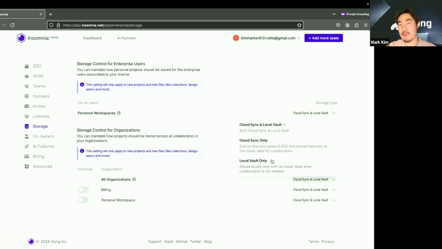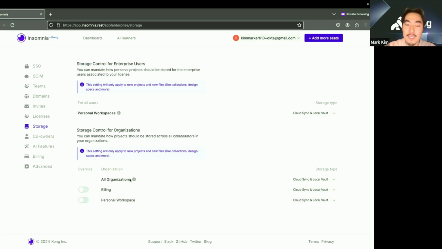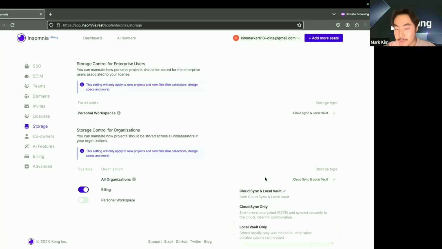So you can make sure that nobody stores anything in their personal workspace for the cloud, or you want to mandate everything should be cloud storage. You can apply the same thing with organizations too. So let's say for all organizations, you want to do hybrid.